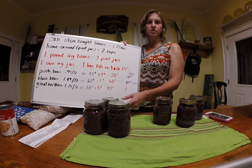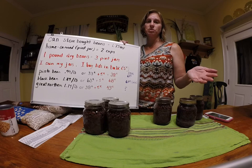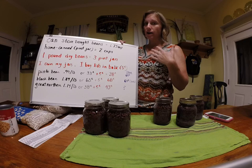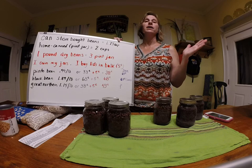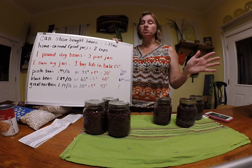We have the jars. I inherited jars. I picked up jars in yard sales. I've had people give me jars. I've had jars forever. So I don't consider that a cost. If you're looking into getting into canning, I would not run out and buy jars full price. Just ask around. People have them. They'll give them to you.